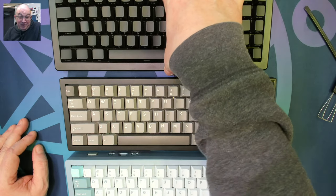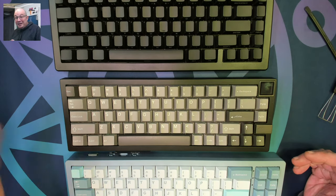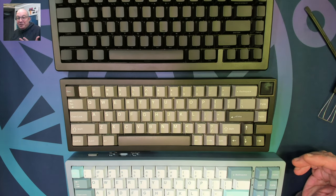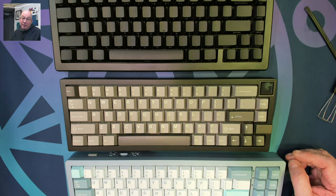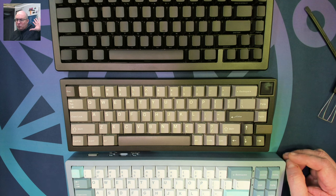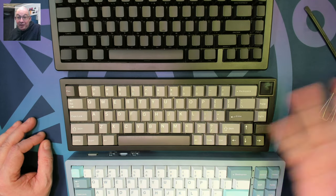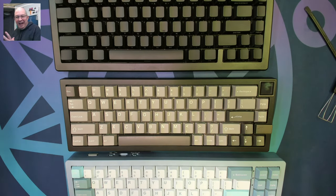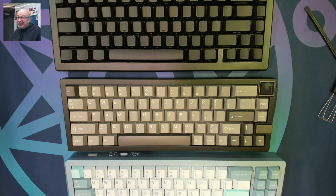Those cases should be available as soon as the keyboard's available. And if they have to wait, then wait to sell the keyboard or make the entire thing pre-order. Because even if you bought the full kit, but you're going to buy the red one or the blue one or the orange one or whatever color, because you want it to match a particular aesthetic that you're going for, you're going to have to wait. I like to receive my things all in one order. So having half of it pre-order and half of it in stock just seems a little wonky to me. But again, Drop does a lot of things that I just don't understand.